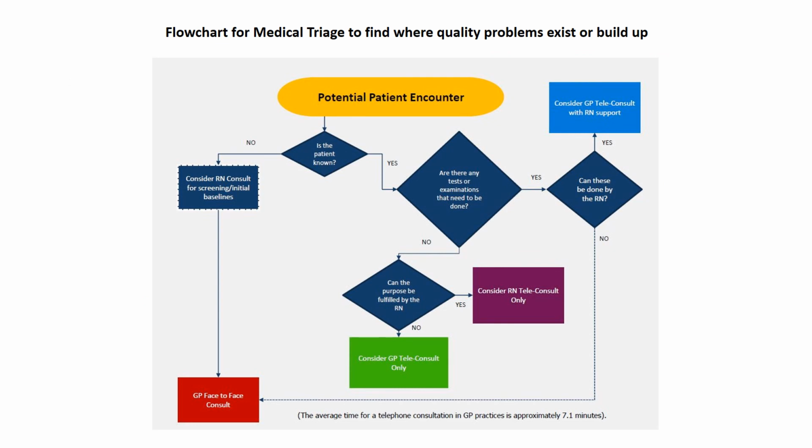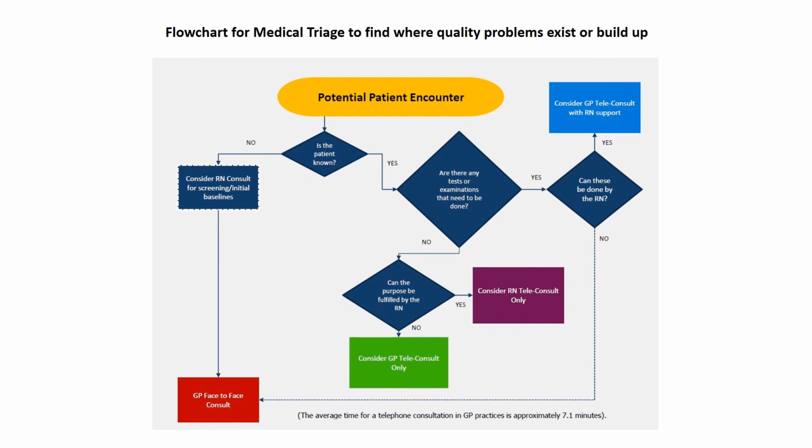This is a flow chart, another way to look at things. And this is, let's say, telemedicine for a patient. Well, is the patient known, yes or no? If the patient is not known, we probably need to follow the arrow to the left and going down here. They need probably face-to-face consultation. Patient known, we determine then, do we need to see them in person or not? Can it be done by a registered nurse, or do they need to be seen in person?